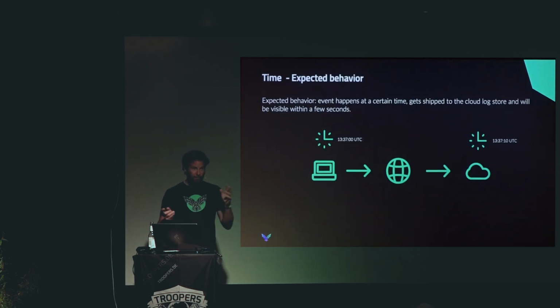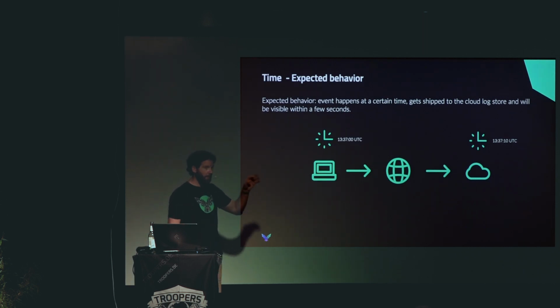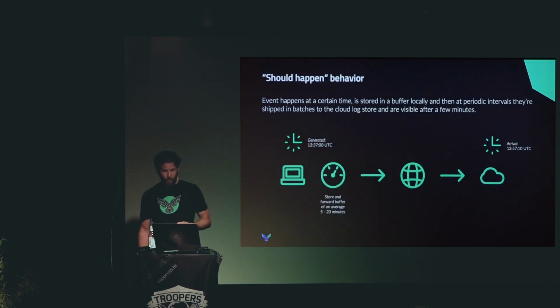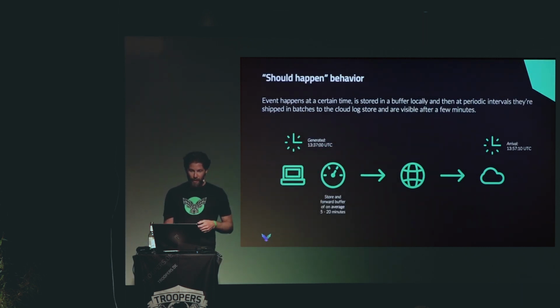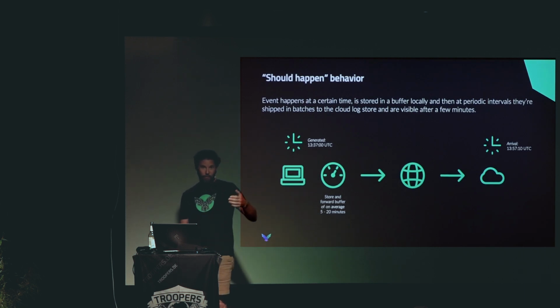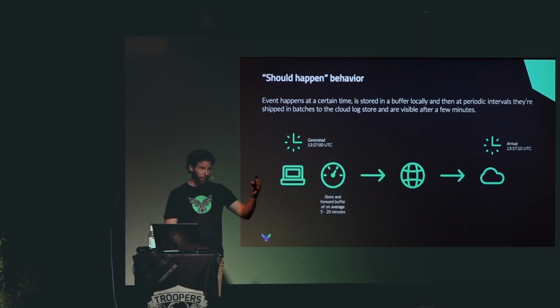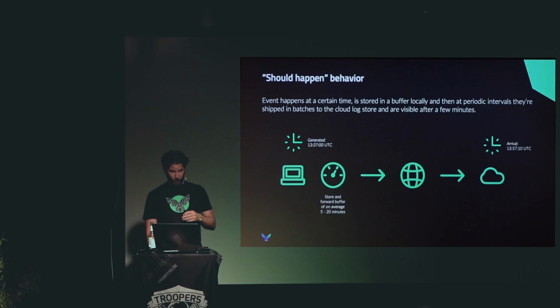So, as we mentioned, right, the data gets gathered locally, it flies over the internet into the cloud, all great. But yeah, it doesn't happen like this. It doesn't happen within a couple of seconds. So the should-happen behavior is it gets generated, it goes through that MS Sense thing, it gets stored in that database, and then at a certain moment, either that buffer is full or there is a sort of time trigger, and it flushes, it sends it over the internet to the cloud. So that's, best guess, between 5 and 20 minutes.